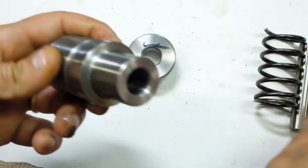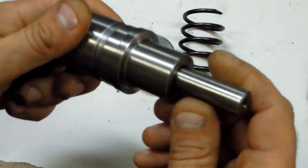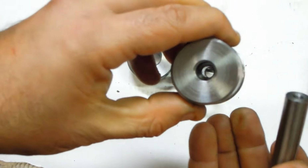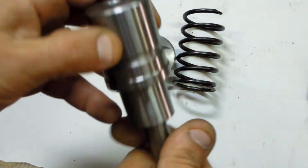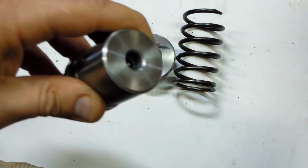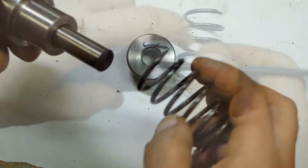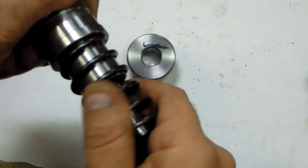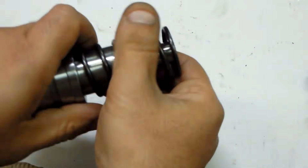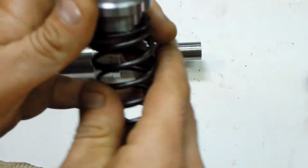And it's just got a bore for 15mm drill rod. Wrong way. And I tapped a little hole. There's a through hole there and a countersink for a little M6 screw. So the spring goes on like this. That's a sort of a slip fit there. Let me put it on this side first. This is a bit of a tighter fit.